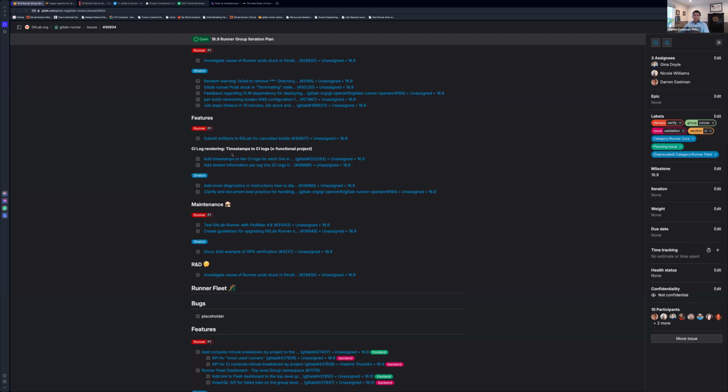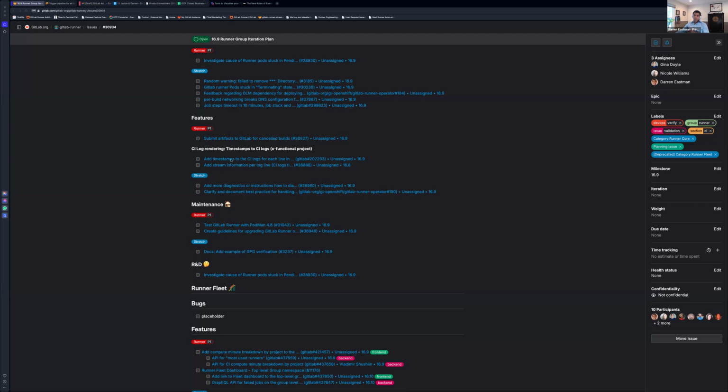This particular feature is specific to improving log rendering when you have multi-line commands in your pipeline script block. So that's a really cool feature that we just shipped. The blog post will be coming soon.